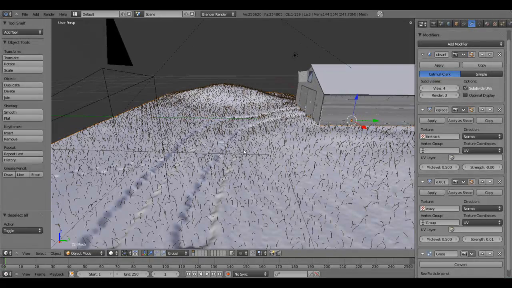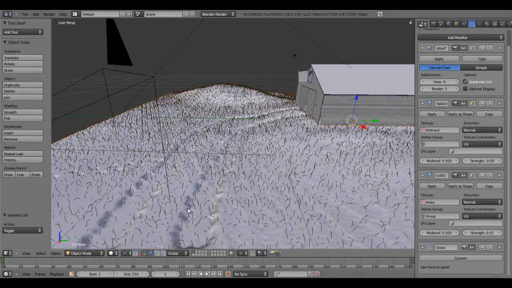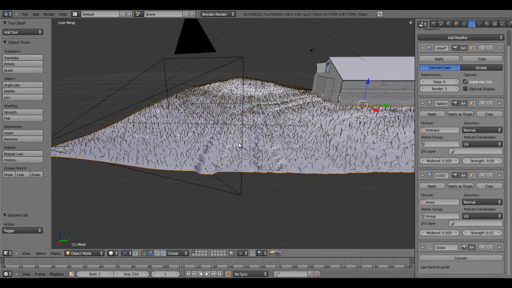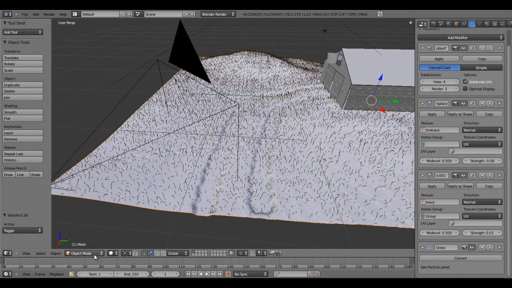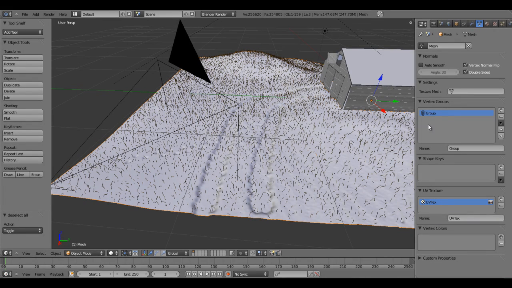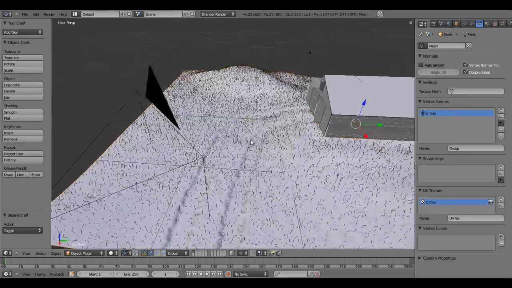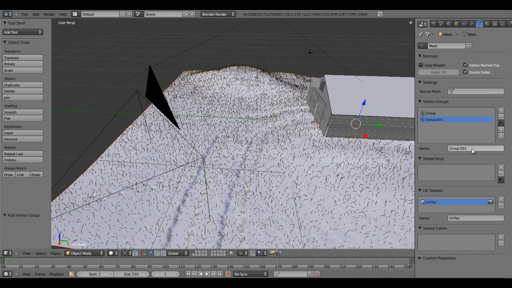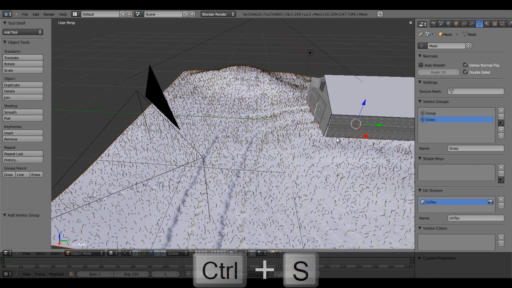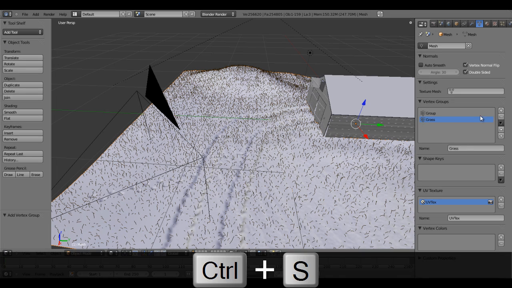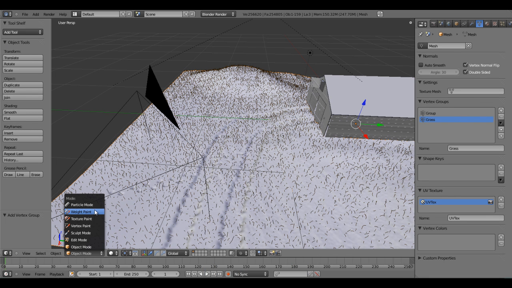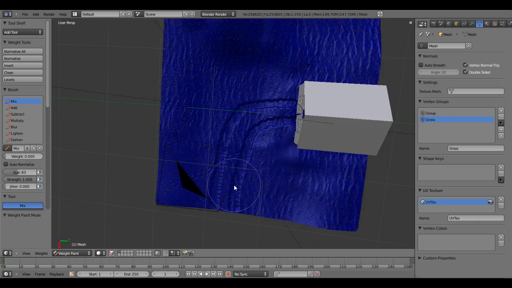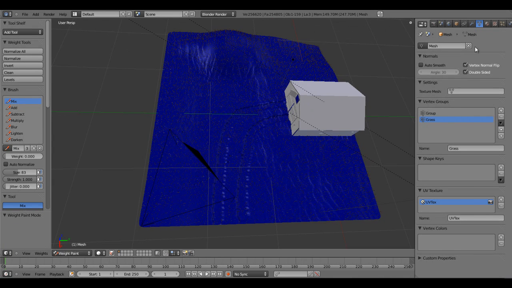So what I'm going to do is use the weight paint tool again, and paint the parts of the scene that I want the grass to appear on. Okay, so first of all, if we just started weight painting now, we would overlap the weight painting that we did previously. So I actually need to add a new vertex group. So we click new vertex group there. I'm going to call this grass, and just save that. So now if we go to weight paint, you should see that it's completely blue. So we've basically just got a new canvas to start painting on.